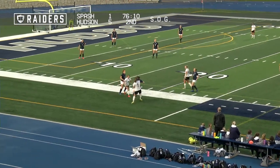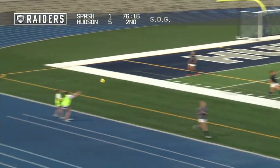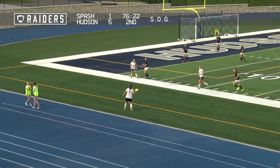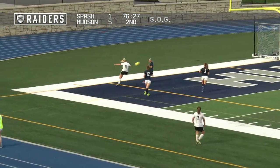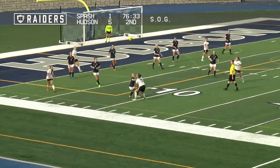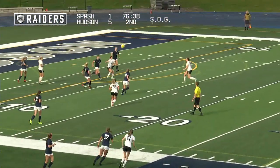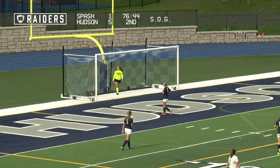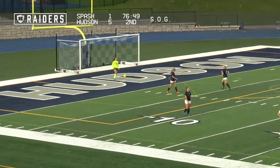Time is not on the side of Stevens Point, and this could potentially, and more likely as the score indicates, be the last game of the season for this Stevens Point squad, which would be unfortunate. You know, it's hard to see any season end, but for us who broadcast Hudson soccer, this should be a pretty meaningful victory. Now, obviously, I don't want to jinx it, but it is a 4-goal lead in the 77th minute of play, so we'll see how Stevens Point is going to try and respond, as that one shot was sent way up high, and it tucks into the top of the net.